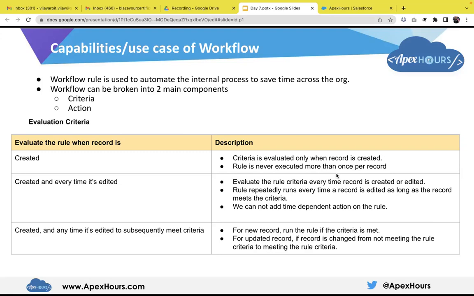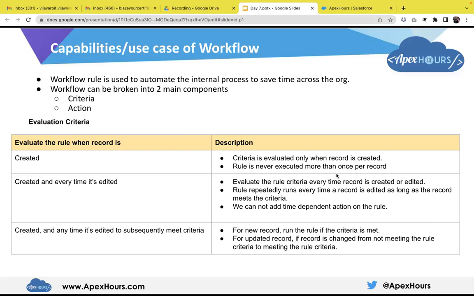If we select this option, then we will not be able to add a time dependent action on the rule. Then the third one is created and any time it's edited to subsequently meet the criteria. For a new record, this rule will be run whenever the criteria is met. And for updated records, it runs if the record is changed from not meeting the rule criteria to meeting the rule criteria.